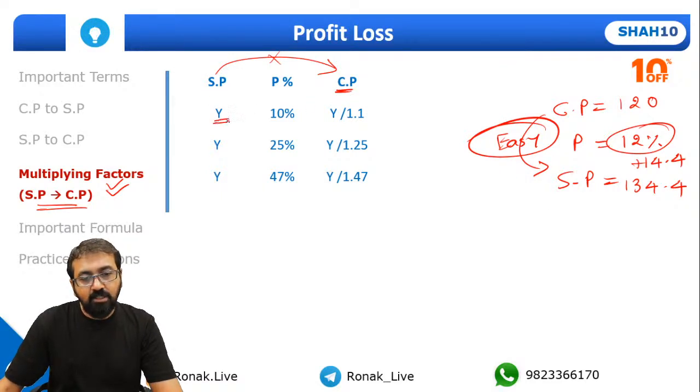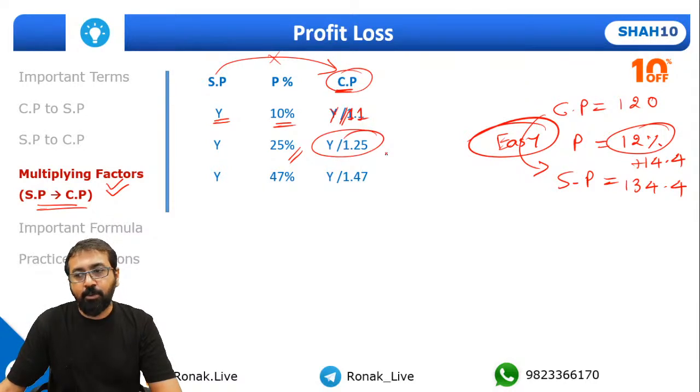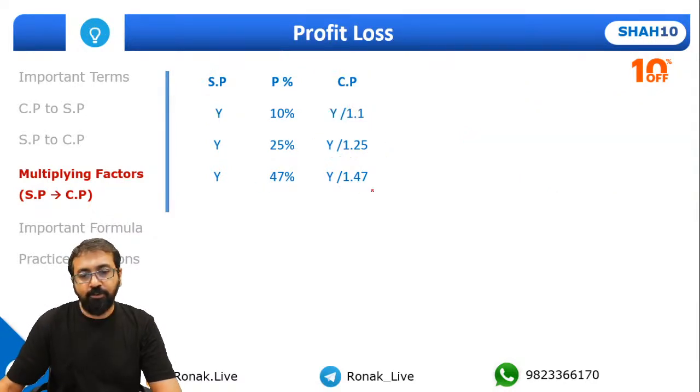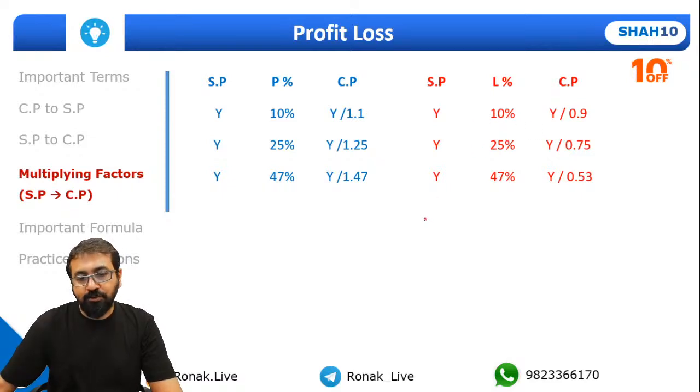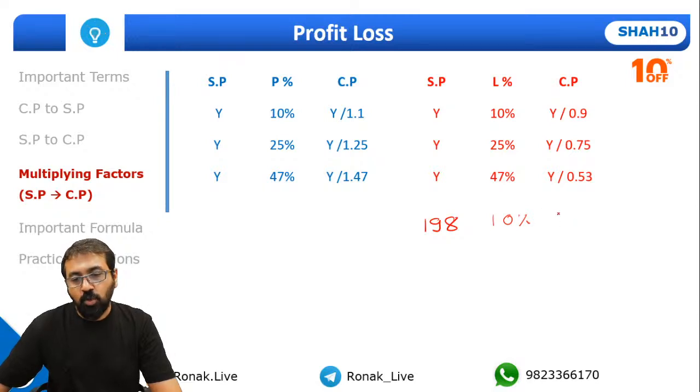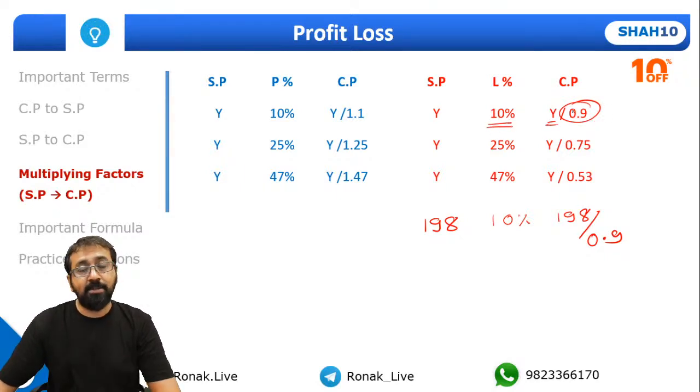So if we are given selling price as y, profit is 10%, so what will be the cost price? y divided by 1.1. Remember this thing, profit 25%, and if you want to find out cost price, so y divided by 1.25. Same way y divided by 1.47. Same way, if you are given loss, for example, your selling price is 198, you are incurring a loss of 10%. So what will be the cost? Can I say cost will be, of course, more than 198, only then we are incurring loss. So what will be cost? So guys, cost will be 198 divided by 0.9. You will have to divide the selling price by 0.9 if there is a loss of 10% to find out the cost price. So this will come out to be 220 rupees.